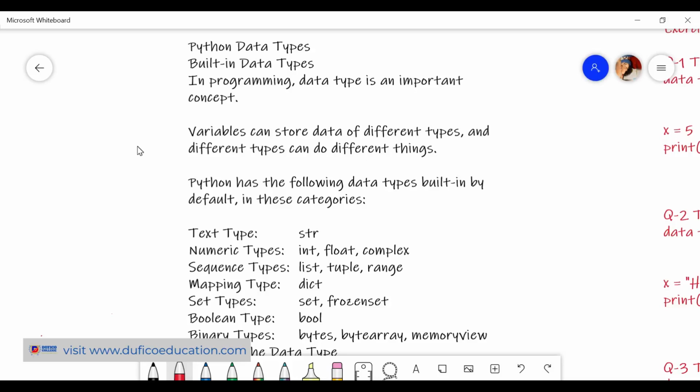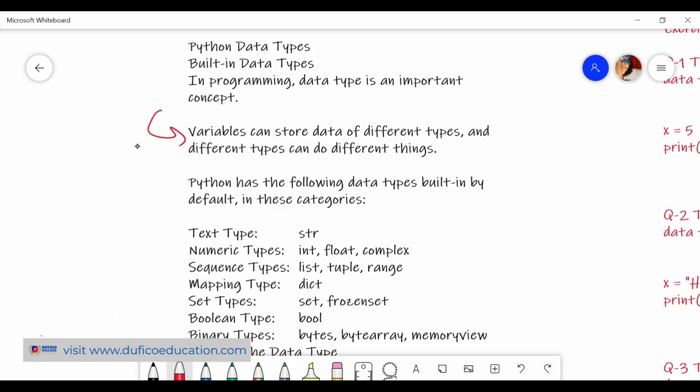In this lecture, we'll be talking about the different data types that Python has. The data types built into Python are the ones we will cover throughout this lecture. But if we just talk about the ones we have explored up till now, we have variables. We declared those variables in the previous classes, and they can store data of different types.